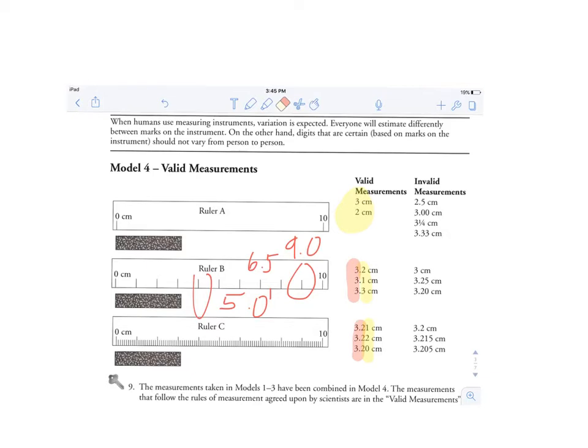can go from there. Now ruler C, we are certain of the whole number, we are certain of the little hash line that's on there, or tick marks, some of you call them, and then we can go one step further and say if it's about halfway in between, then we'll add a 5 at the end, so it'll be like 0.25. If it's exactly on the line, you need to include a 0 on here.